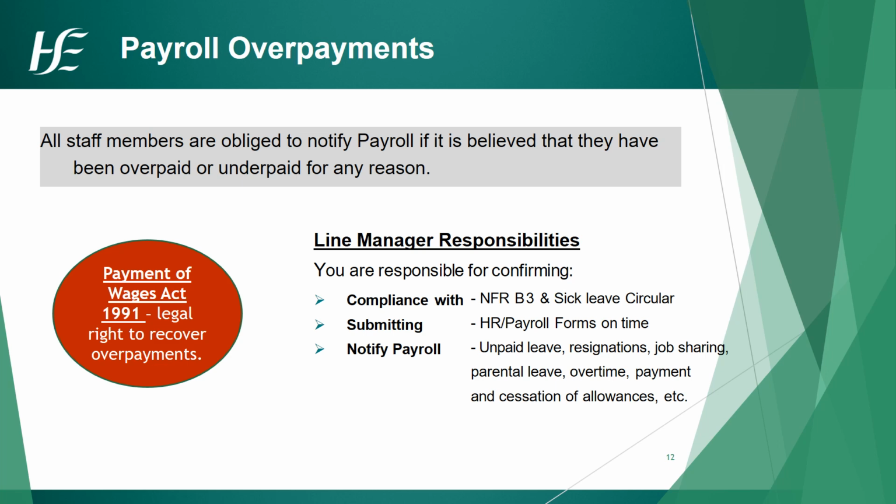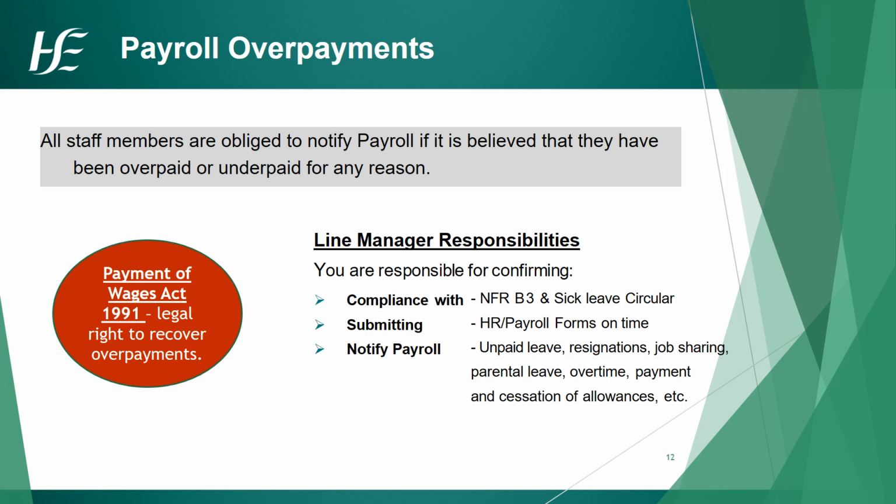When an overpayment to an employee is discovered, initial engagement with the employee should be completed by the party responsible for the overpayment. For overpayments greater than €200, a letter will be issued to the employee from the party responsible for the overpayment with the assistance of the Finance Shared Service Payroll Department. The letter outlining the overpayment details must include items listed in Section 5.1.1 of NFR B3. There's also templates for these letters included in the NFR if you have to draft such a letter.